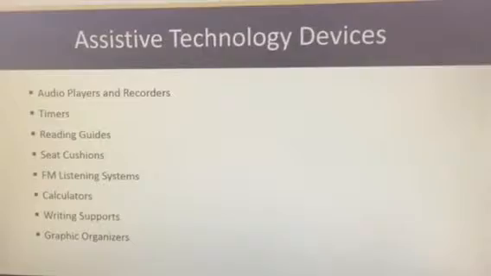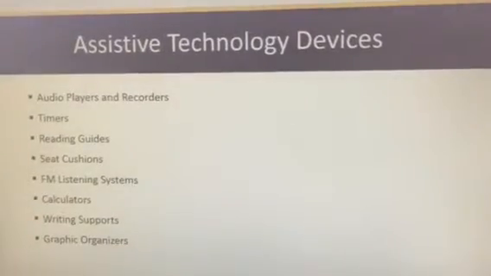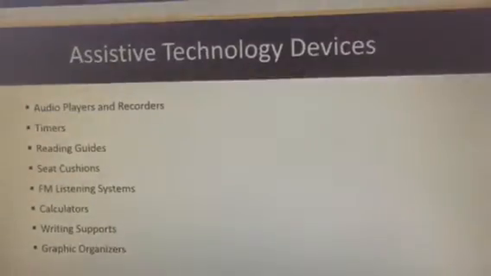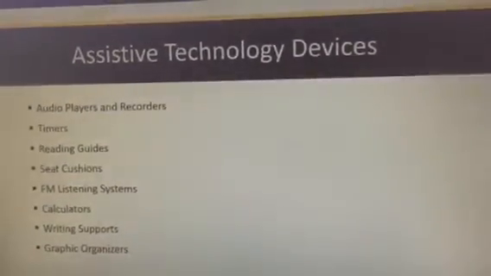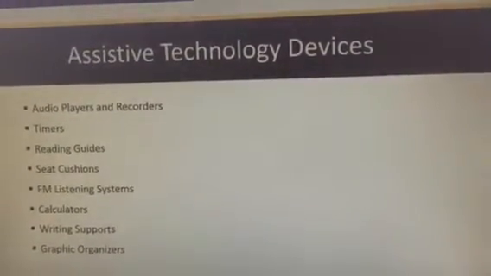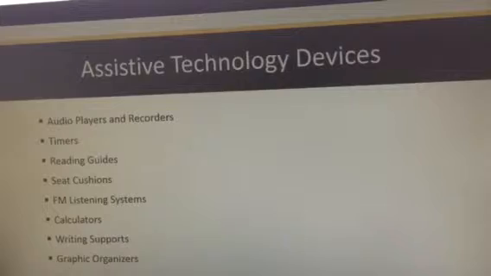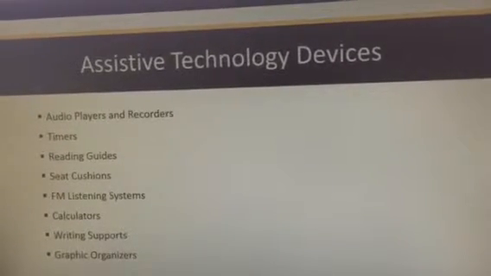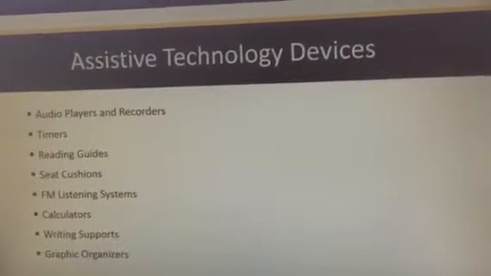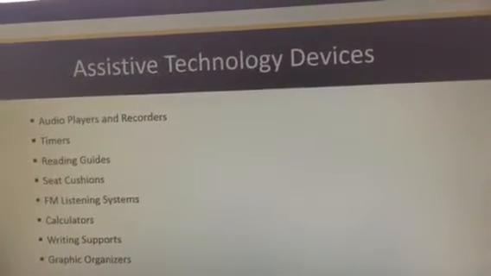Writing supports. If your child has trouble with writing, there are plastic pencil grips that can be used, and there's so much software, hardware, and computers. Basic word processing programs come with features that can help with spelling and grammar issues for students whose thoughts race ahead of their ability to write them down. Different kinds of software can help. With word prediction software, the child types the first few letters, and the software gives word choices that begin with those letters. Speech recognition software allows the child to speak and have the text appear on the screen. These kinds of software are built-in features on many smartphones and tablet computers.